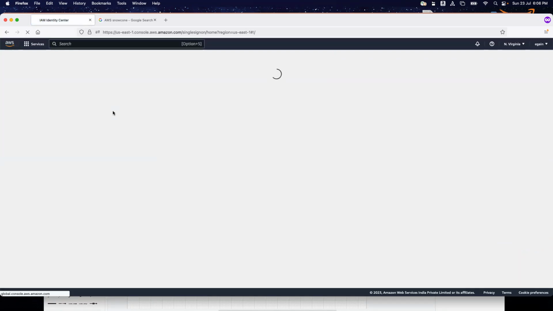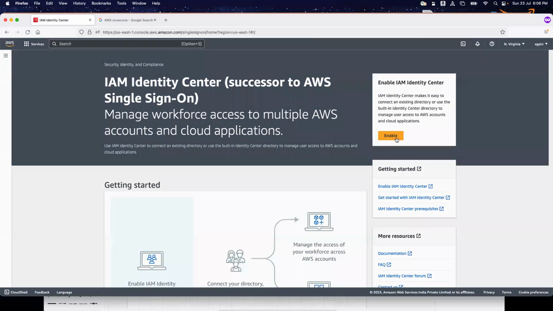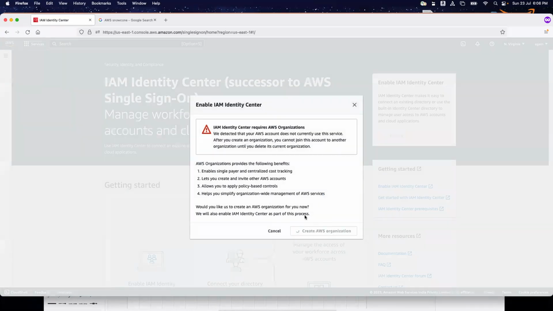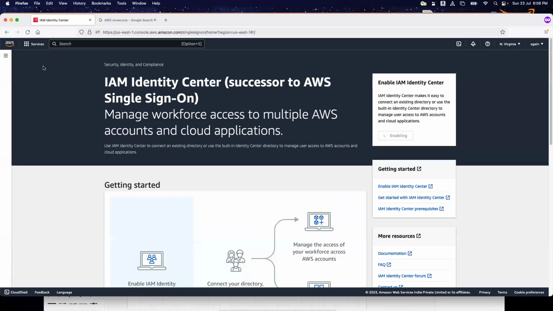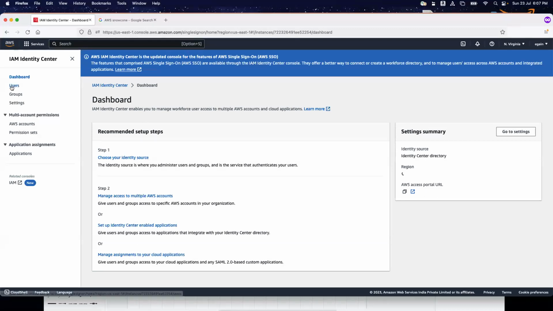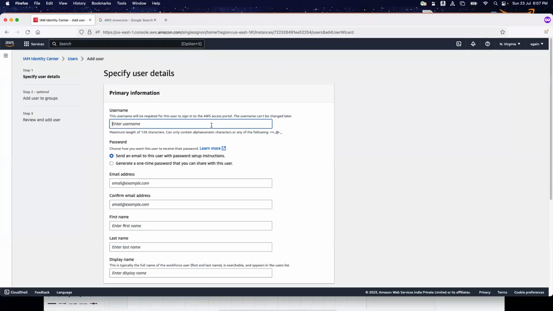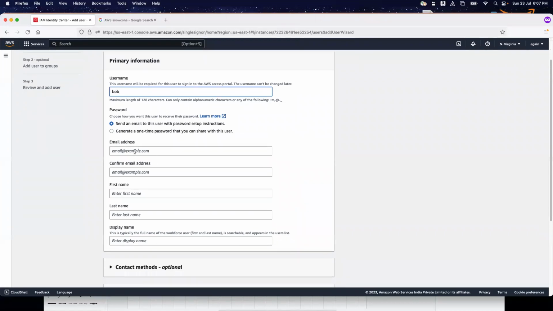If you go to IAM Identity Center, you first need to have AWS Organizations enabled. Now you can create your users, or you can also integrate with AWS IAM. Let's say I would like to have a user called Bob, for example.